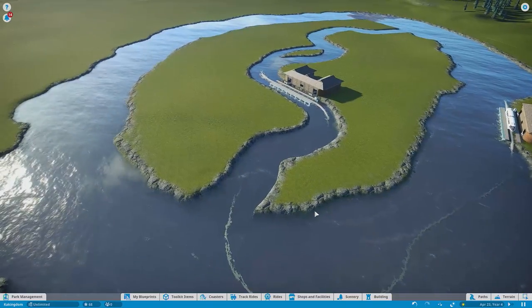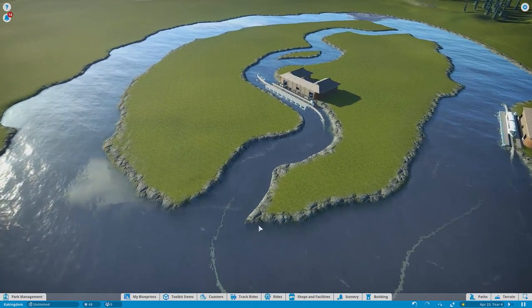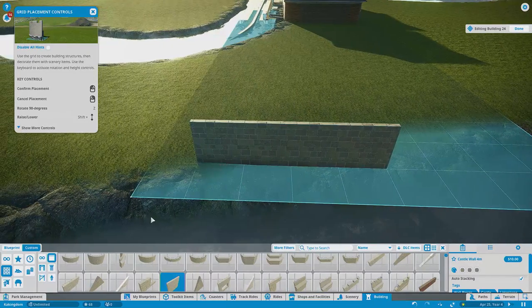One last thing that we're gonna do before I end this episode is we're gonna put the wall up around the island base right here. Just something I'm gonna do before we end it off. Okay, so I'm just gonna start putting these down and see where it goes.